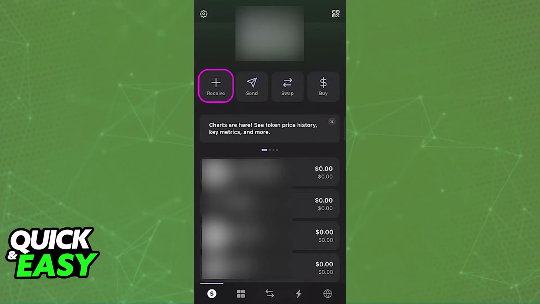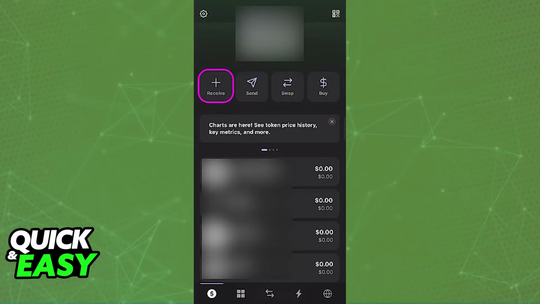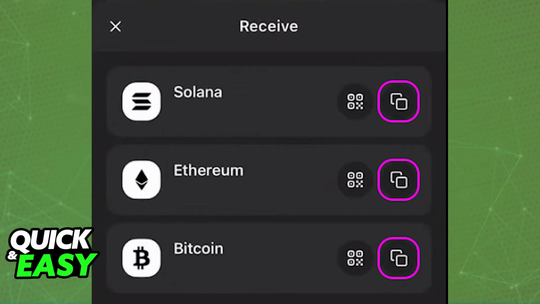Assuming that you still need to acquire it, go over to the page and buy Solana using your preferred payment method. If you already have the Solana good to go, now all that you have to do is obtain your Phantom Wallet address. So open your Phantom Wallet, choose the Receive button, and copy the Solana address displayed.